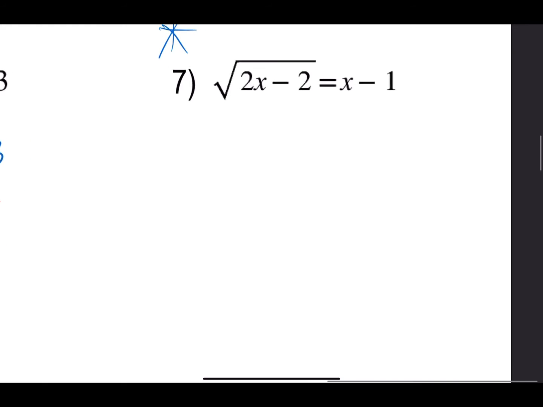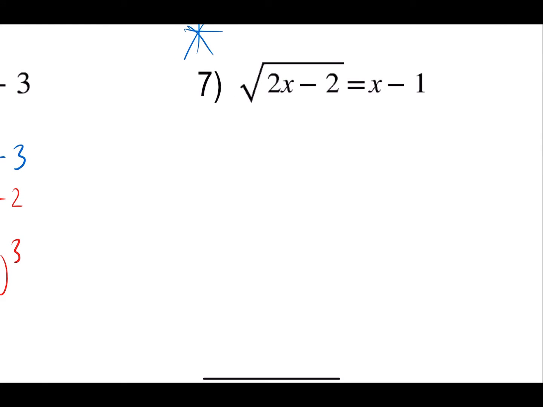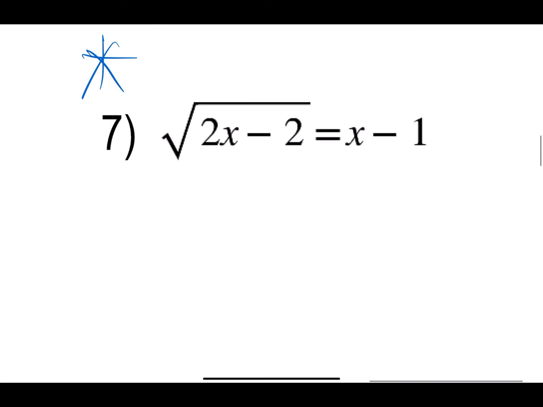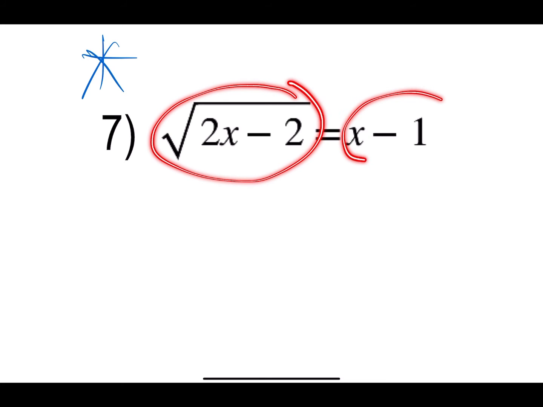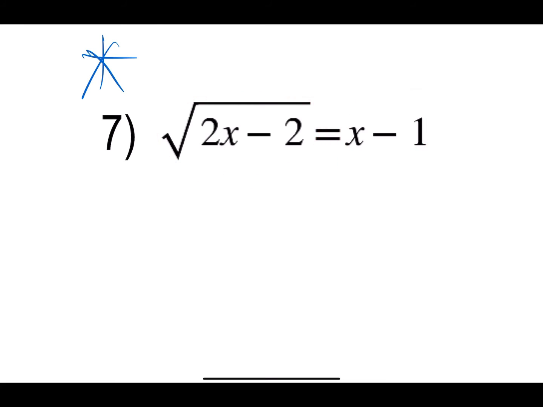Number 7. This one's an interesting one. Mostly because of how large one side of its equation is and the fact that there's an extra x outside of the radical. Step 1, isolate the radical. Cool, it's isolated. Nothing multiplied out front, nothing added or subtracted. Step 2, check if it's possible. My radical equals x minus 1. I don't know if this is going to equal a positive number yet because I don't know what x is. So I'll have to come back and check this at some point.